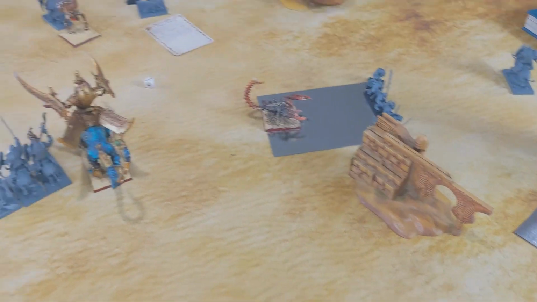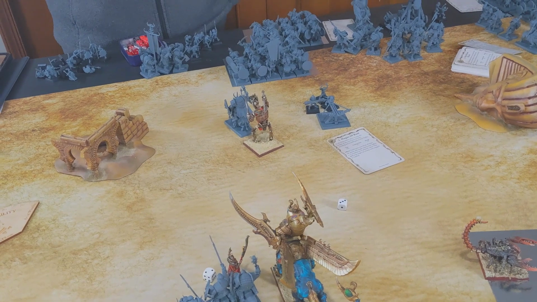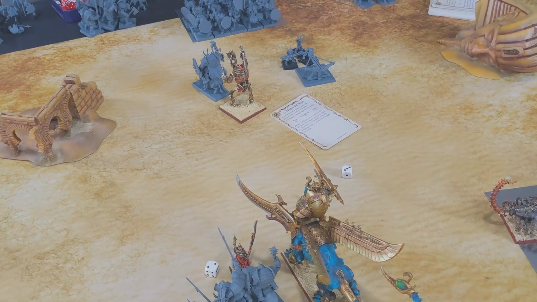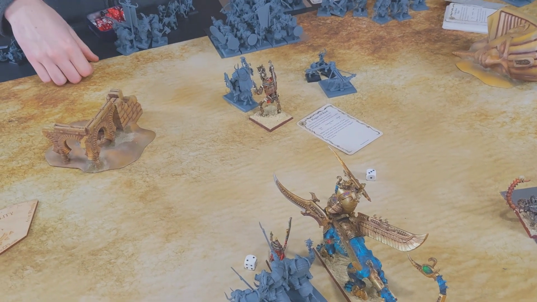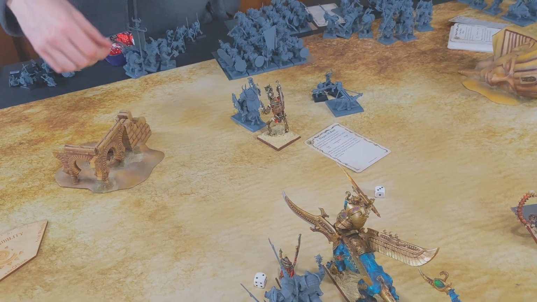Gobos ran. Sphinx and the Tomb Scorpion, go ahead. So they ran, and then over here the Tomb Giant. They had Plague of Rust on the unit. So the Tomb Giant just ate all of the Black Orcs. Didn't have any saves, and the Black Orc Warboss ran.